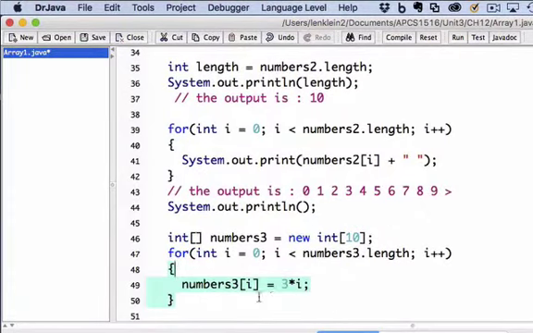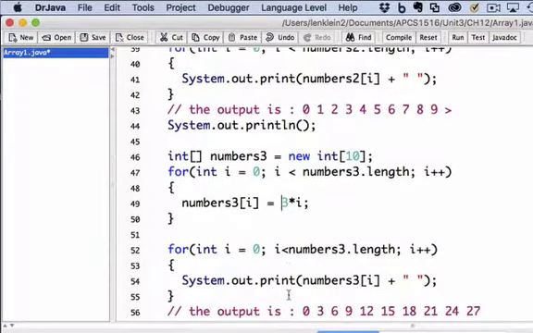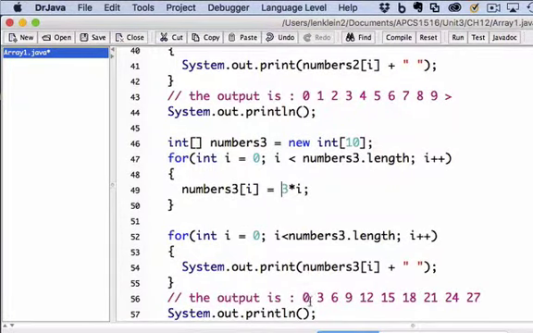And now what I'm going to do is say numbers3[i] is going to be 3 times i. So i is my counter. So it's going to go 0 through 9. And then 3 times 0 is 0, 3 times 1 is 3, etc. And so when I now print this out, I should get 0, 3, 6, 9, 12, etc.